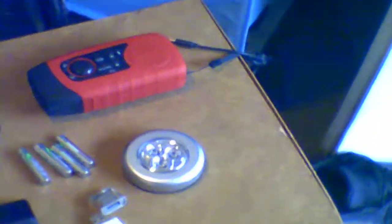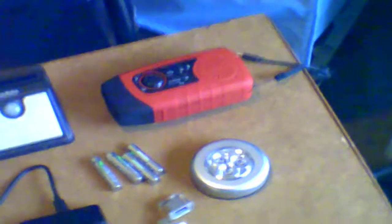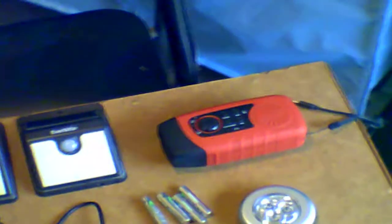My advice is if you're going to have backup light, go to your local dollar store. It doesn't matter if it's cheap plastic or not, if you're not going to be using it all the time. For the price of one really good heavy duty flashlight, you can buy 40 flashlights from the dollar store. So, if they're LED, get LED. If they have a bulb, get one with a bulb, whatever you prefer.